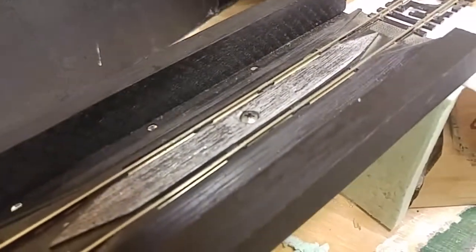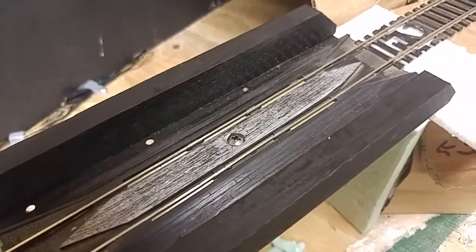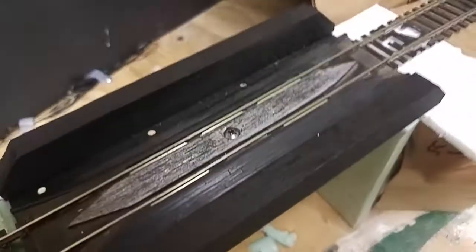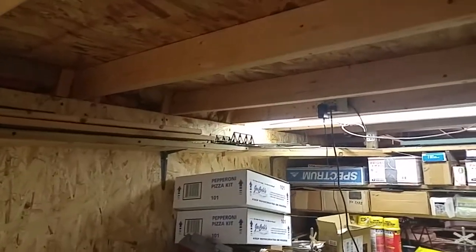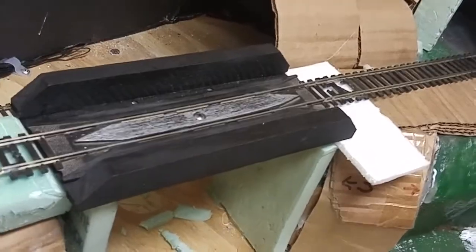If I can get a view, what you're probably going to see is dots, but they're screw heads, and that piece of wood is holding that re-railer down that I specially made a drilled hole in the middle, low enough for the train couplers and so forth, for when the bridge was going to go up here on the passenger level. And I decided to use that double track bridge up here on this upper level instead, and didn't really know what else I was going to use this for at the time.